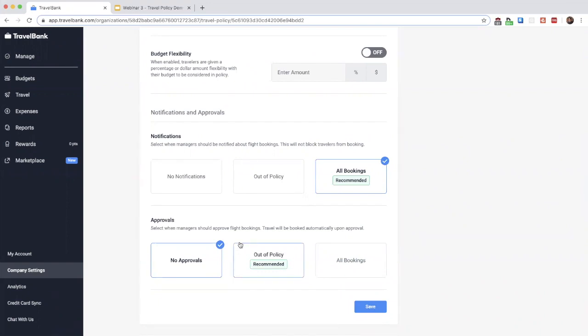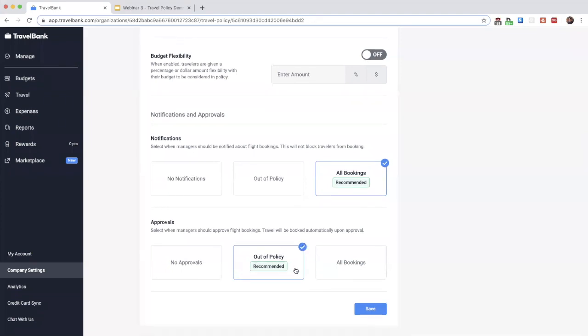And that gives you information so you can start tweaking the policies that you have. And of course, if you know what to expect from your employees and you know what policy works, then triggering approvals only when they're out of policy is a really good way to approach this as well.